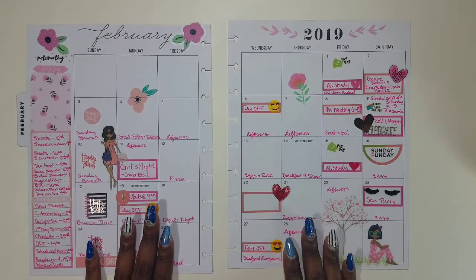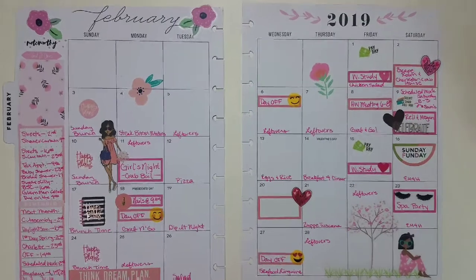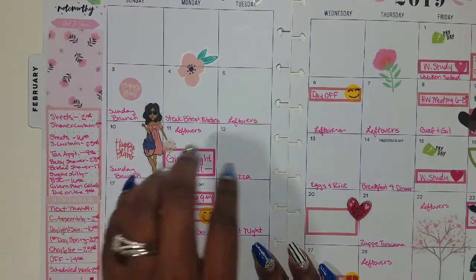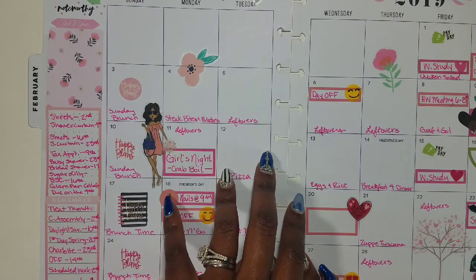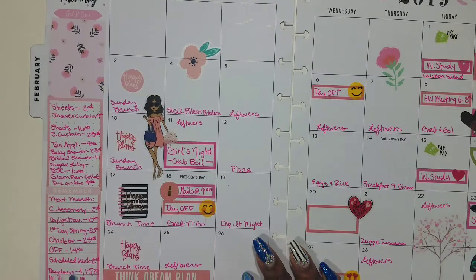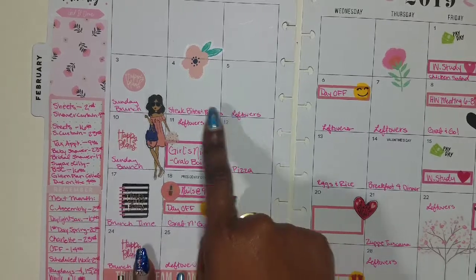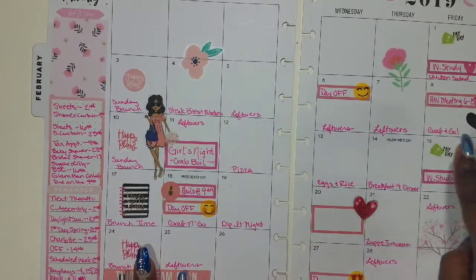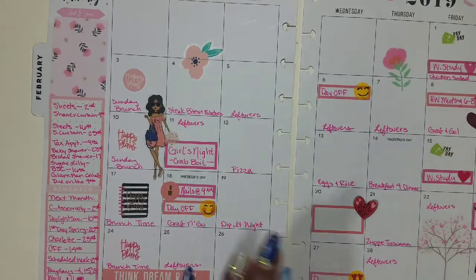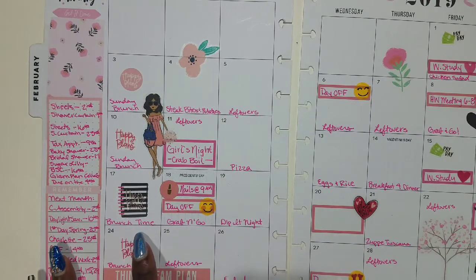All right, guys, thank you so much for joining me on my plan with me. So as you can see, I filled out my sidebar here. I had some things that I wasn't able to fit in my boxes in order to keep them from being overcrowded. And I also have some things that are going to take place next month in March, kind of a month at a glance. You also see where I wrote down my dinners since I planned them by the month, my paydays, different things that I have going on. My weekends are pretty booked. I plan every Sunday, so I have that there as well as Sunday brunch.